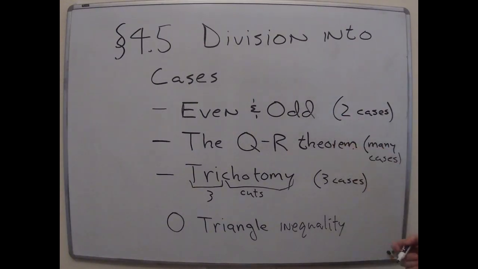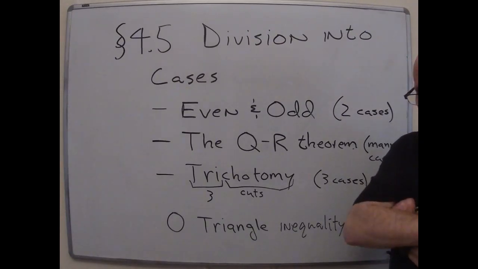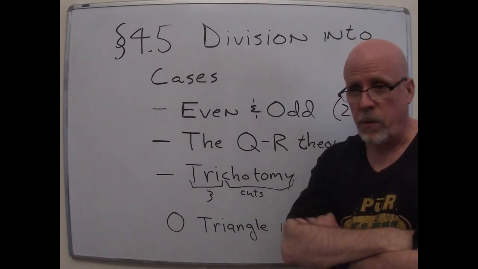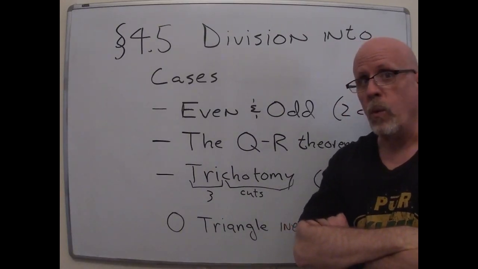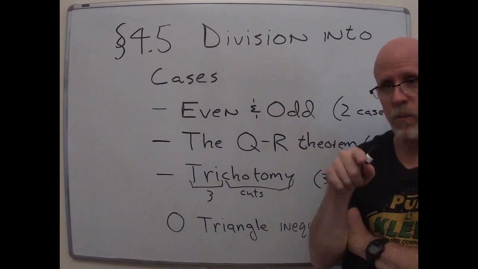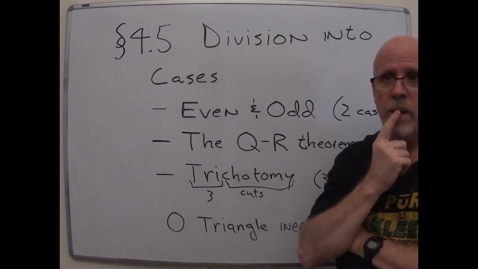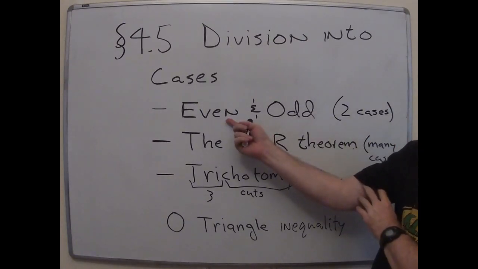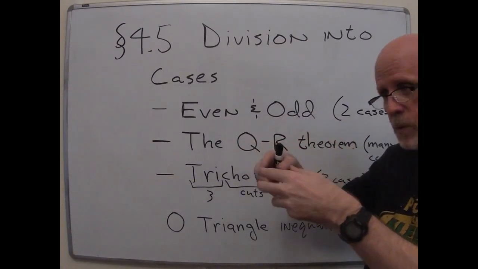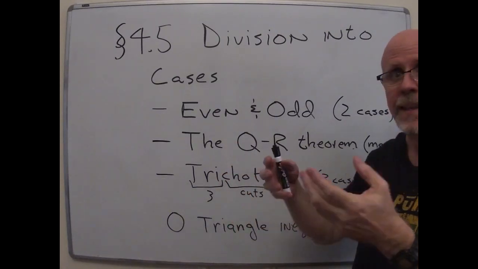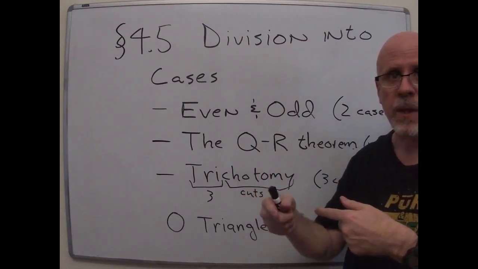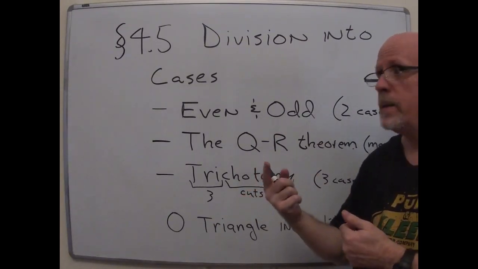I think it's easiest if you think about the first type, even and odd. Suppose I were to tell you that every number squared is either a multiple of 4 or it's 1 away from a multiple of 4. It's 4k or 4k plus 1. Well, a quick way to argue that is, if you have an even number, it'll look like 2m. You square it, you'll get 4m squared. That's a multiple of 4. If you have an odd number, you've got to go through the algebra on that, but then you'll get a multiple of 4 plus 1.